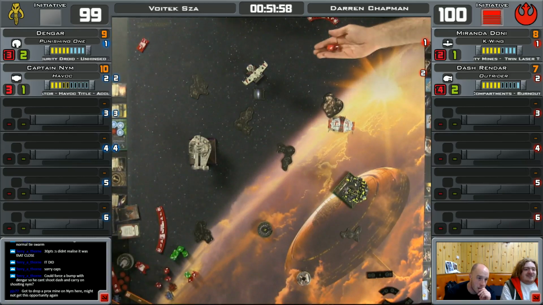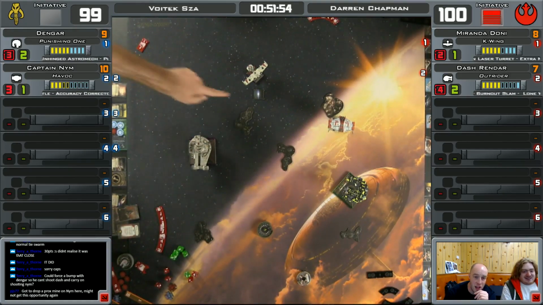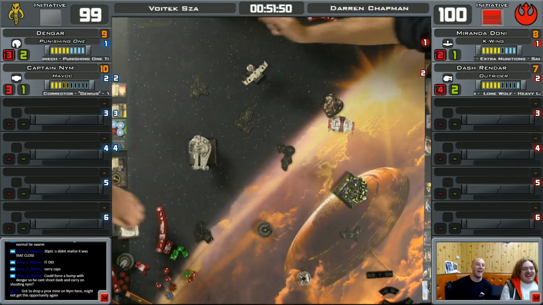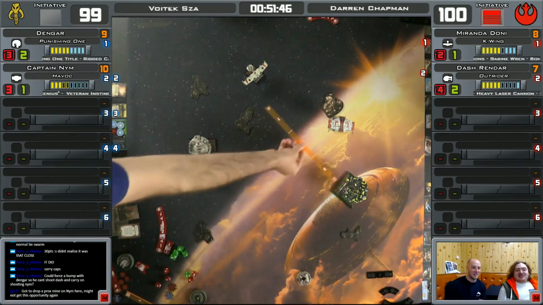So let's see how this goes. 2 dice. I think that might be a focus. Looks like a focus, and he's not carrying CAD, so that's that. No more showmanship there by Darren.